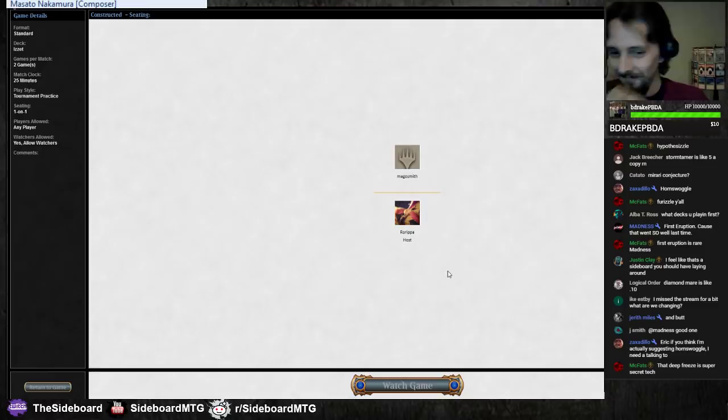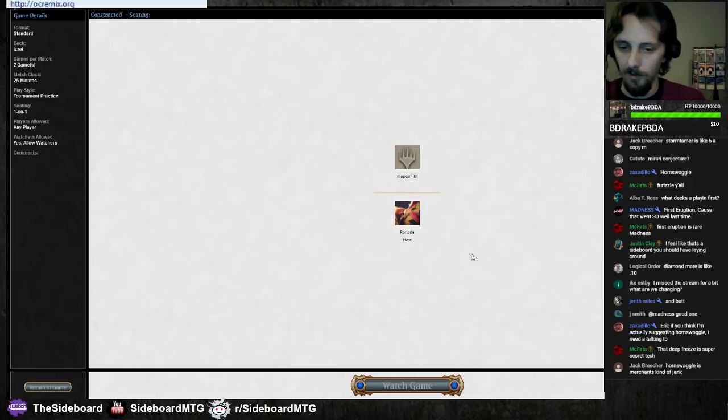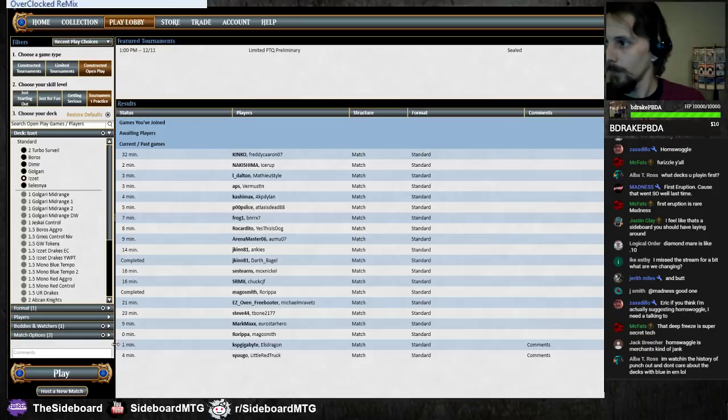Fair enough, Zax. You know, we need to do some Discord action at some point anyway. Deep Freeze is super secret tech. I think it's a sweet answer for opposing Niv-Mizzets and a lot of other things, but I think Deep Freeze is pretty decent. Oh man, we didn't get in the game. We did not get in. Somebody else took it.